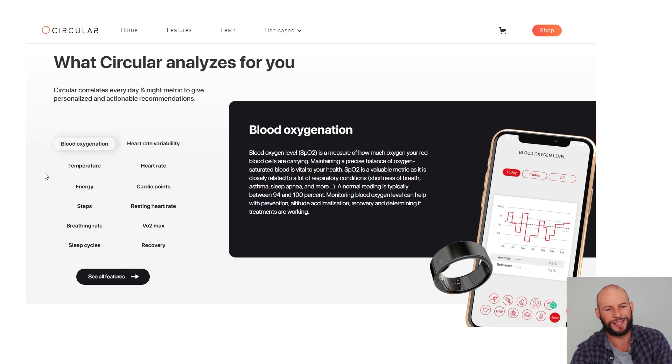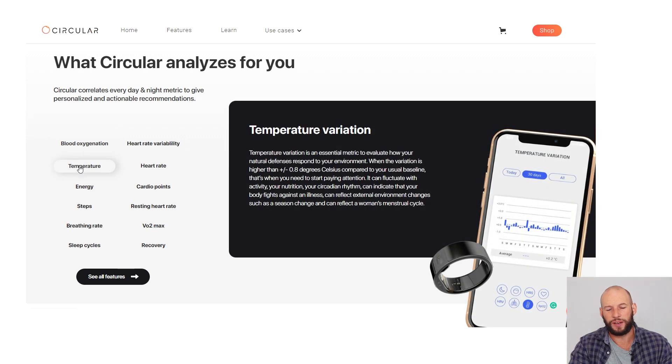I had to jot them down because it was quite an extensive list. We've got blood oxygen, which is a new feature in the third generation Oura Ring which still hasn't been released. It measures temperature — however, it's temperature variation like the Oura Ring, which is a bit of a bummer because it'll show if you come down with a fever and show the spikes, but you don't get an actual reading. You don't wake up and find out your temperature is 37.2 degrees Celsius today. You just get variation. It's good, but I wish there was an exact number.